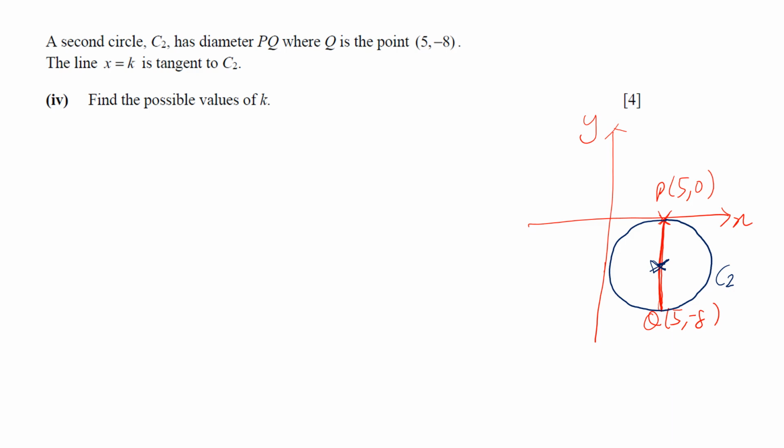Alright, if you look at the diagram, you can have one here, right? This is also a vertical line. A tangent line is a line that cuts the circle at one point lah. So you can have one line like that, and you can have a second one here. So you're asked to find the values of k.